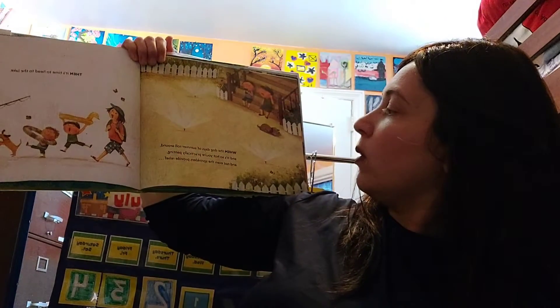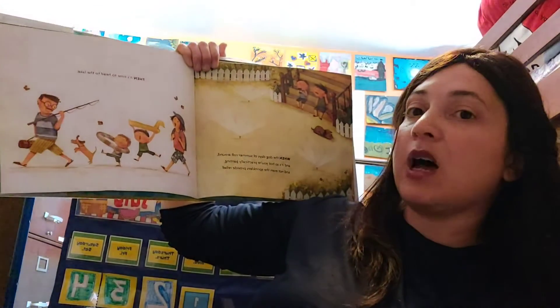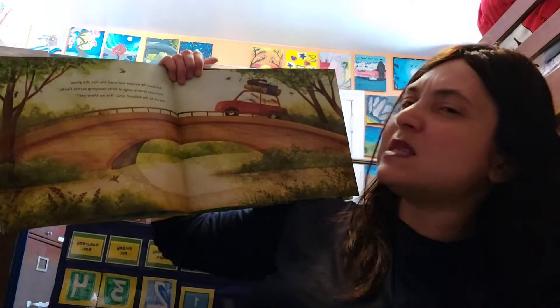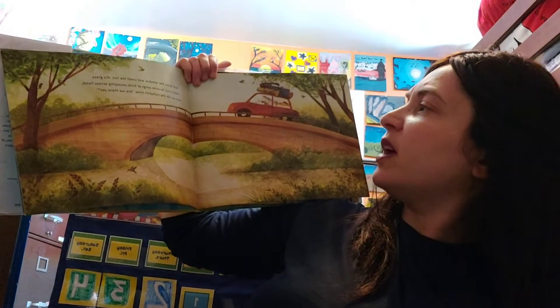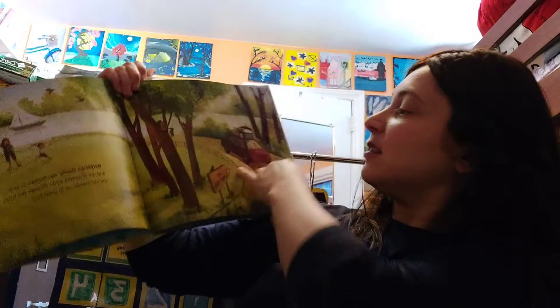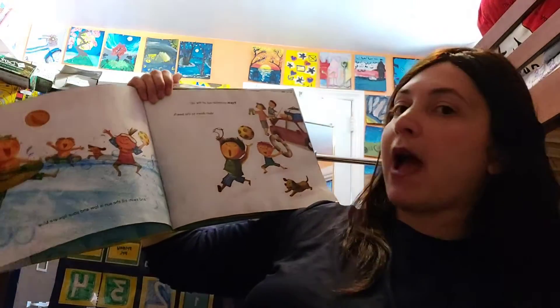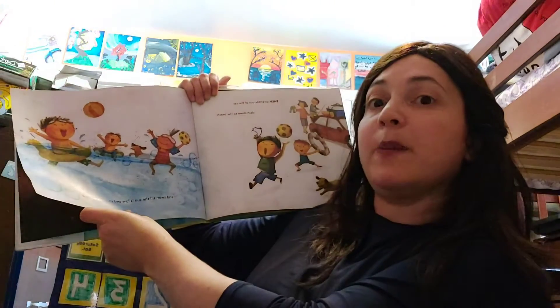When the dog days of summer roll around and it's so hot you're practically panting and not even the sprinklers provide relief. Then it's time to head to the lake. Roll down the windows and smell the hot dry grass. Shout your favorite songs at birds swooping across fields and ask for the millionth time: are we there yet? When the familiar sign appears at last and the silver lake peeks through the trees and old friends run to greet you. Then scramble out of the car, dash down to the beach, and swim till the sun is low and your lips are blue.